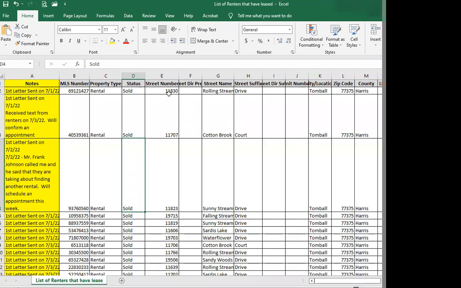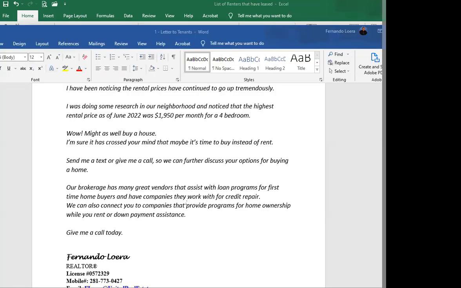Okay. Now I've already modified it somewhat, so that's why it looks like this, but usually it's not modified this way. This column that's in yellow is something that I inserted after the fact, and you can do that by just doing an insert column in Excel. And then what I did here is I start putting notes. I put notes of when I send a letter, when they contacted me, and you start accumulating information that way. Okay, so let me show you an example of a letter that I've sent in the past.